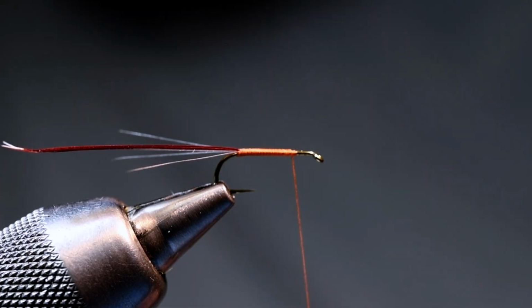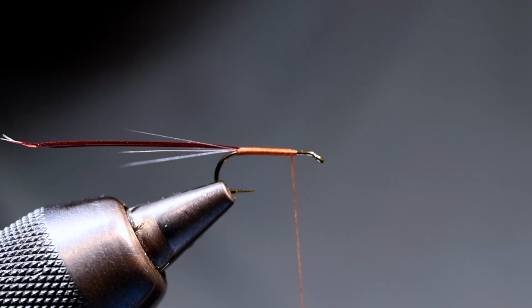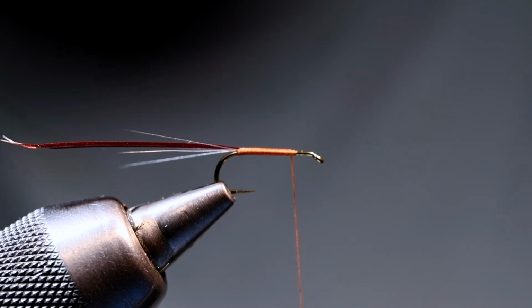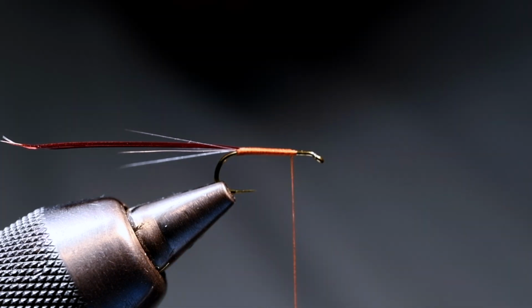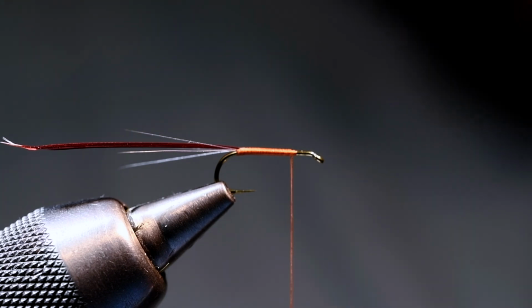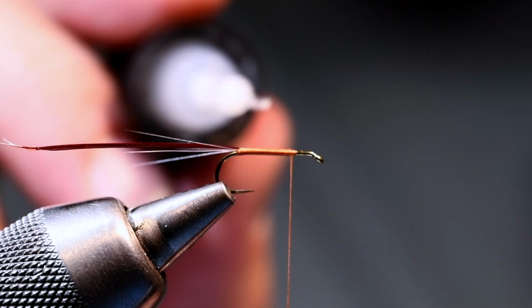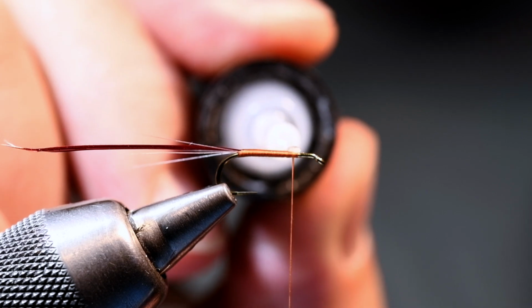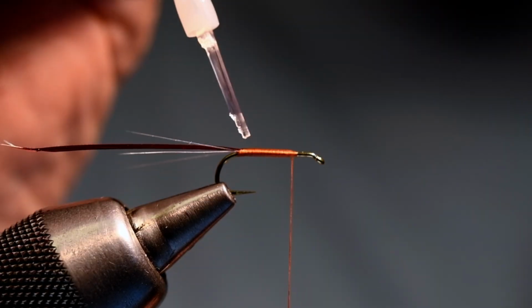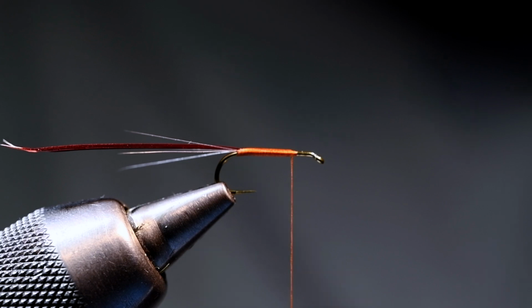And I'm not really trying to build any taper. I want you to kind of note that that body is not tapered at this moment. There's no taper there. And I'm going to pick up my Zap A Gap, and I've got my brush trimmed down nice and thin. I'm just going to put a little thin layer of Zap A Gap top and bottom on the hook here. Make sure you get it all the way around. Just a little thin layer.